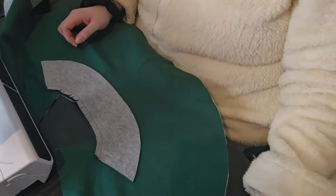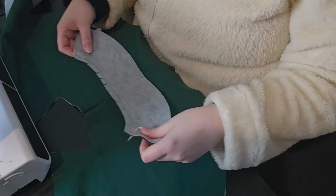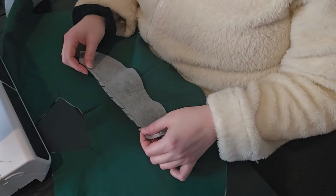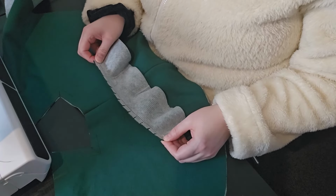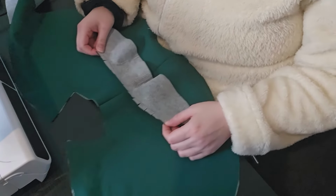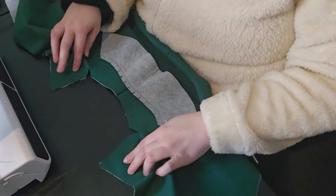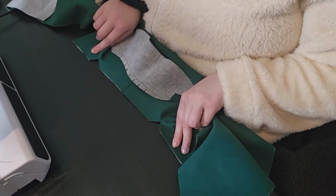So now I am working on the collar again. So let me show you, let me angle you down. Okay, so I was getting quite confused with this. I had to look back at the video. So what you do is you put stay stitching around the shorter curve of the collar and clip into it about every half an inch so that you can effectively straighten this out to sew it, because you're attaching this around this, so you need the flexibility, and that's why we've clipped here, because then we can open this out to be straight as well.